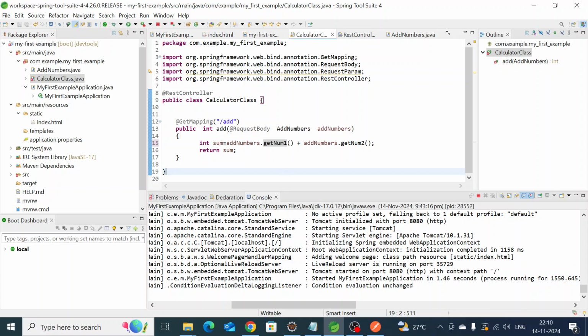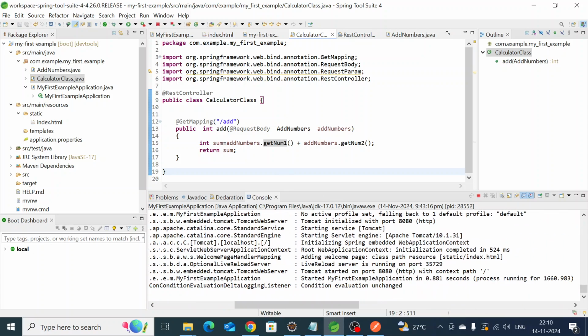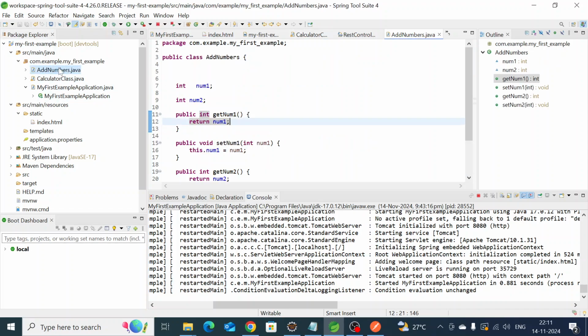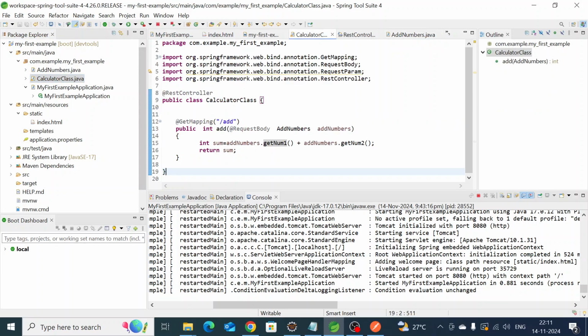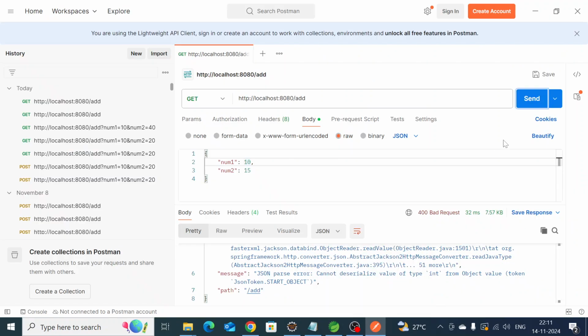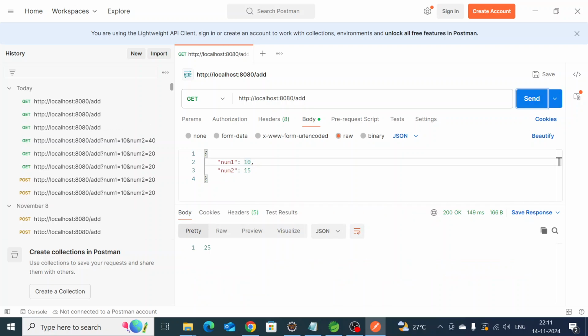So here we are going to return that sum, and we'll check now what exactly is going to happen. Okay, a few things I just came to know: here you can't directly do it like we did with the @RequestParam path variable, simply passing a number, since these are present in the add numbers class, and we get those numbers by doing it like this. It is going to convert the numbers which we have given in Postman, get those values, and return the sum. So let us go to Postman and click on send. Now we should get the response.